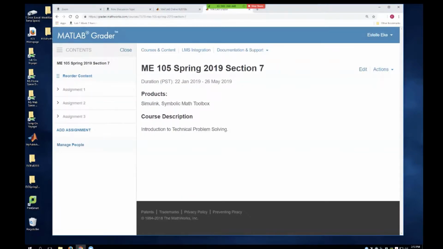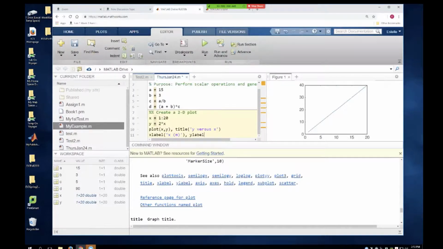Suppose the Y label was in parentheses, meters squared or something for some reason. I'll have my Y axis, I'll say meters. And for squares, we use the caret, just like we will do in the lab for squaring. And let's run this now and see what happens.